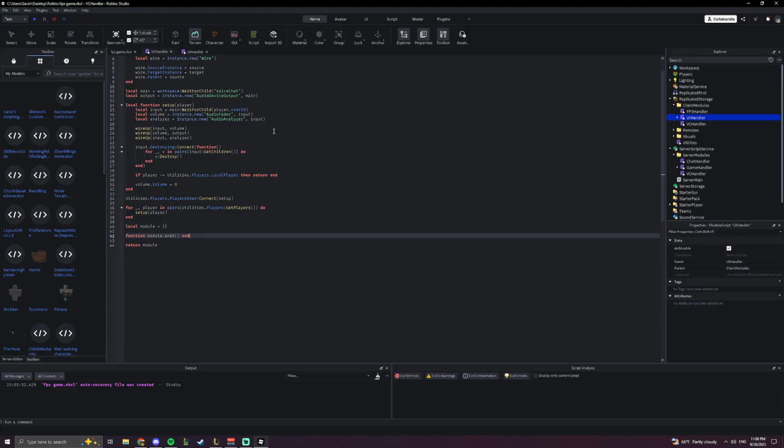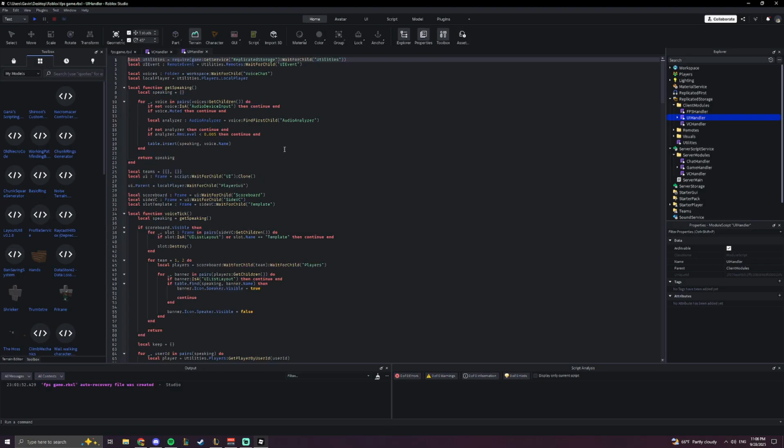Basically what I did is I connected the one analyzer directly to the player's mic input, and that detects what you're saying. And then I set the volume slider for yourself to 0.